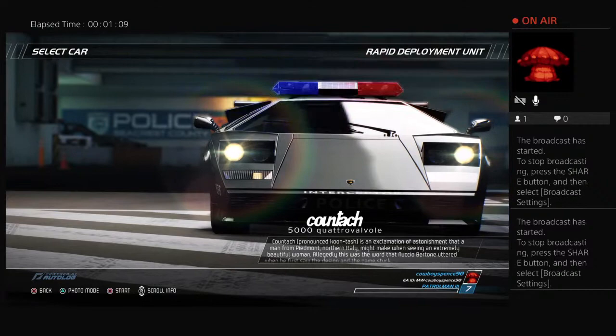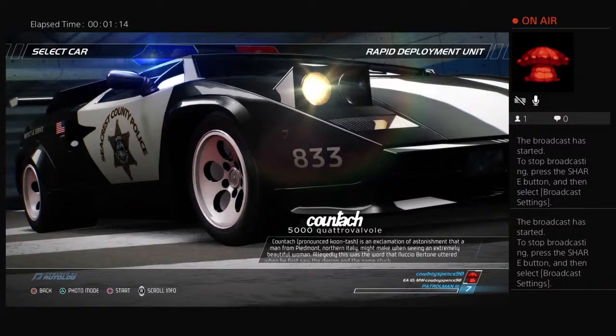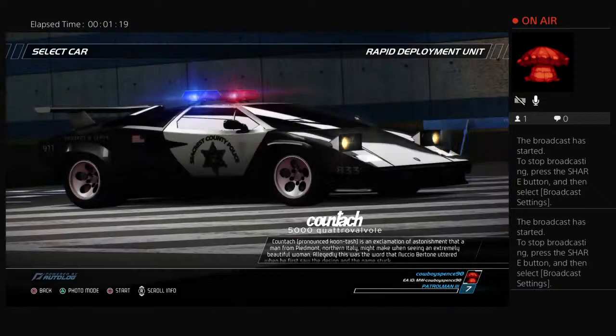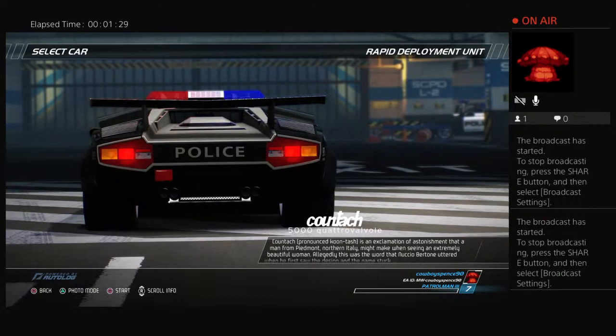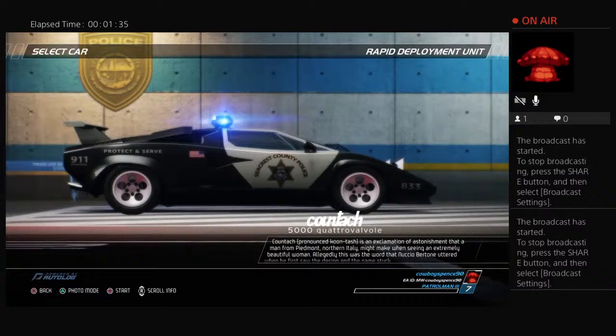With a few necessary design modifications, a rapid development unit was built. Although not the first wedge-shaped car design, it is undoubtedly the most famous and was the must-have pin-up car of the 80s. A total of 676 Kuntash LP5000 QVs were built between 1985 and 1988, with the Kuntash being replaced by the Diablo in 1990.